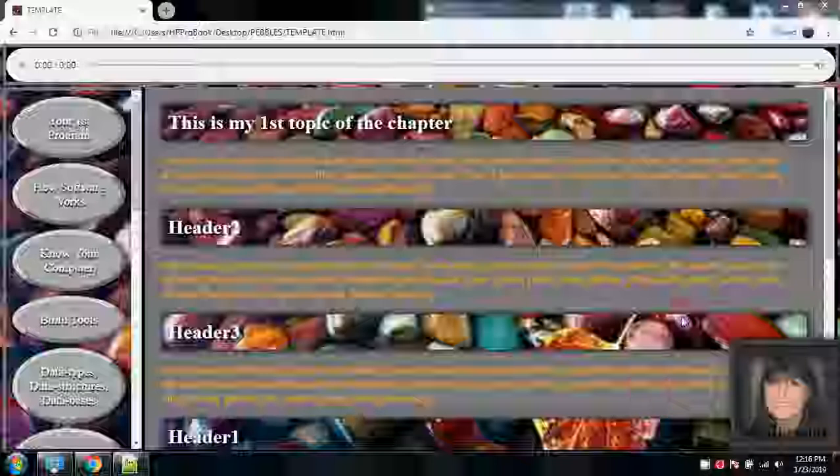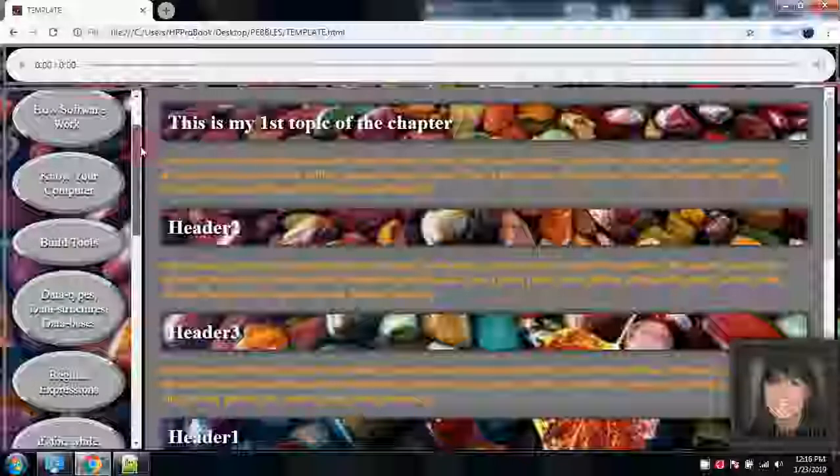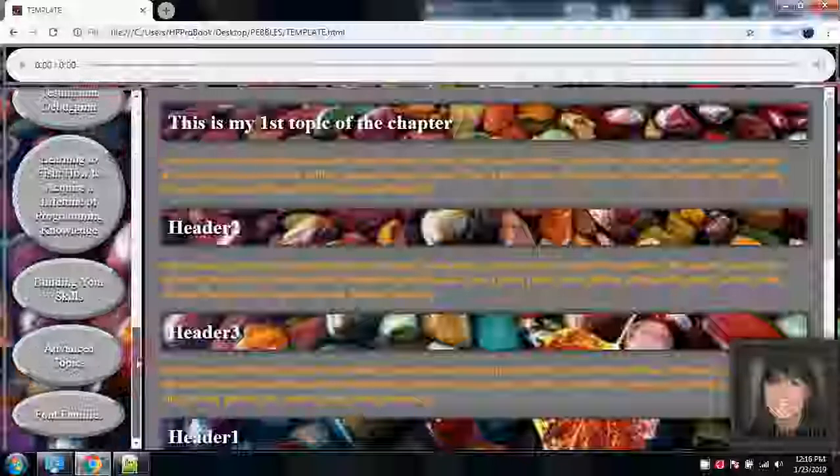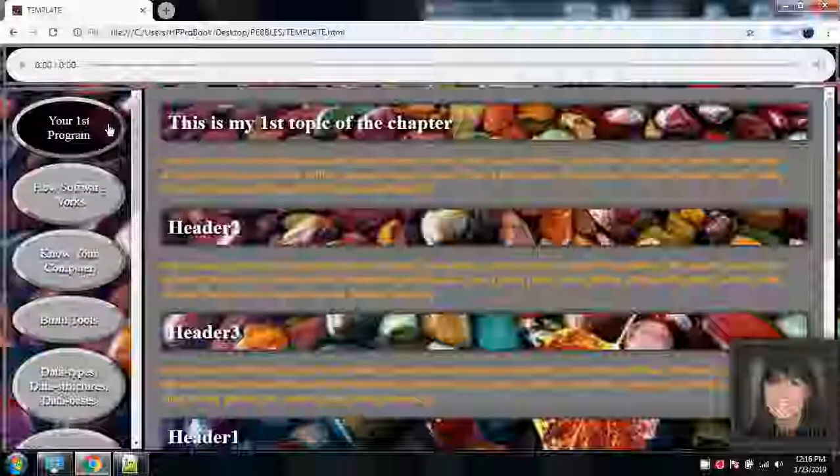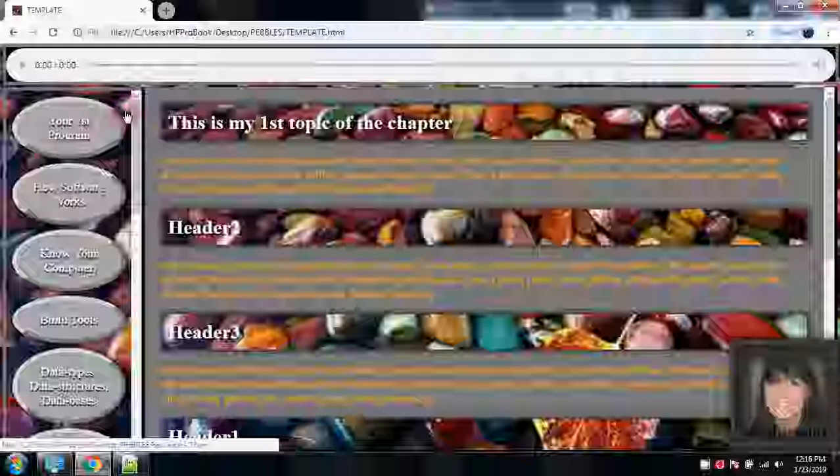And all of the chapters that I'm going to take notes on are shown over here at the left in my scrolling navigation here. And when you click on your first chapter, you have a hover that turns black, so it makes it a little bit easier to read what the name of the chapter is, your first program. And then when you click it, you get this tint that shows through the background of the page.